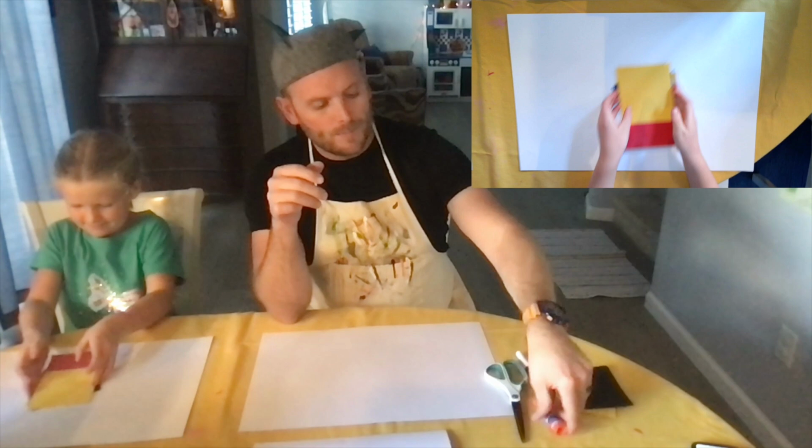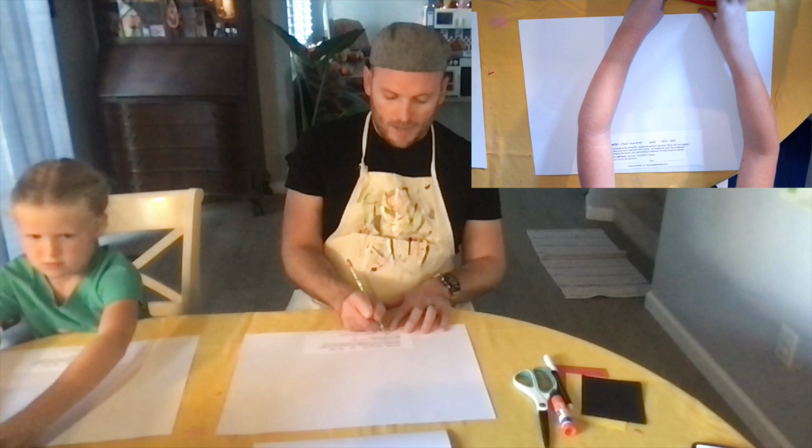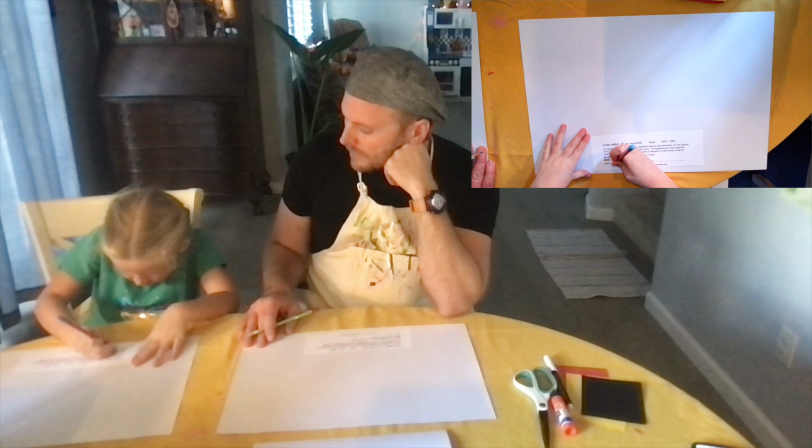So first thing, let's actually turn our page over and write our name right there. And leave your page on this side, but write your name first. Good job. Now leave it on the back. Leave it so the back is facing up, because we're gonna just do one practice round. The first thing I want us to do, just with your pencil, nice and light, so no one's gonna see this. Start somewhere on your page.